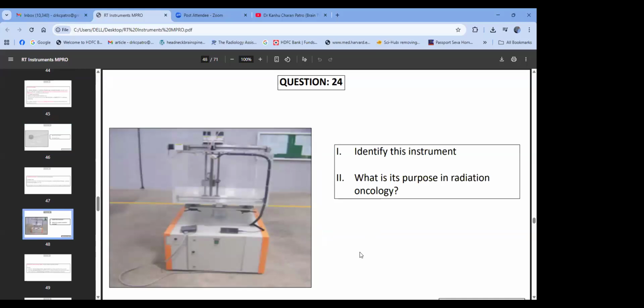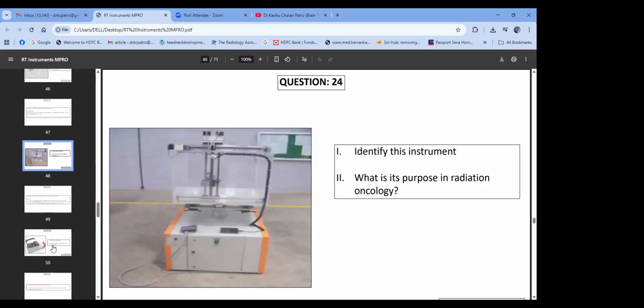So identify this instrument or equipment and its purpose in radiation oncology. So this is a radiation field analyzer, which is again a part of the quality checks. So this measures the beam profiles, the percentage depth dose, and output factors of a LINAC for commissioning and for quality assessment. This also uses ion chambers and diodes to measure dose at different depths and positions in water. Water is mainly used because that is equivalent to the human tissues. So in this also we use water, and in the water we check at different depths what the dose is and measure that and do the commissioning and QA checks.